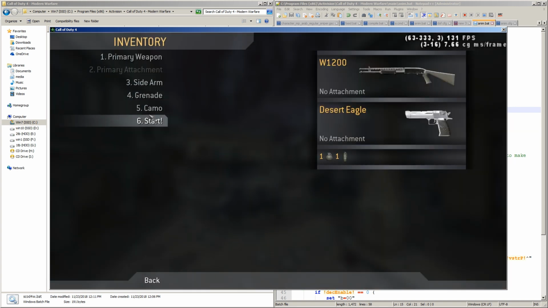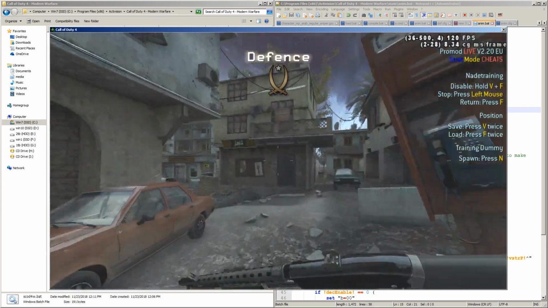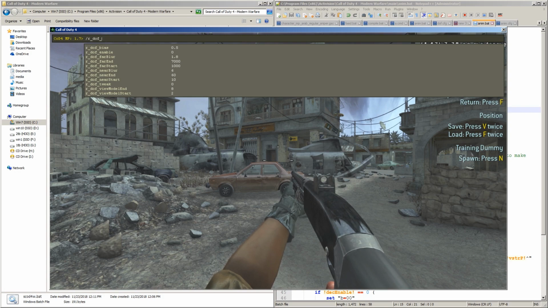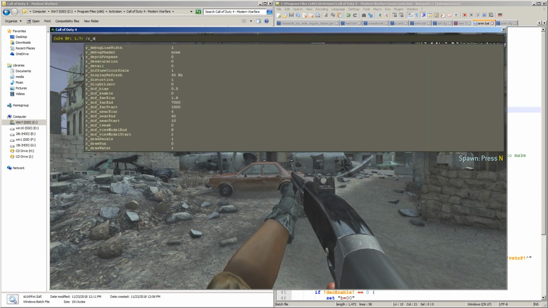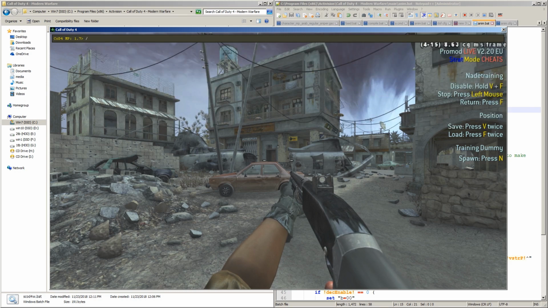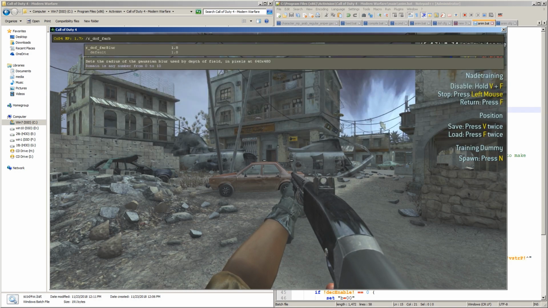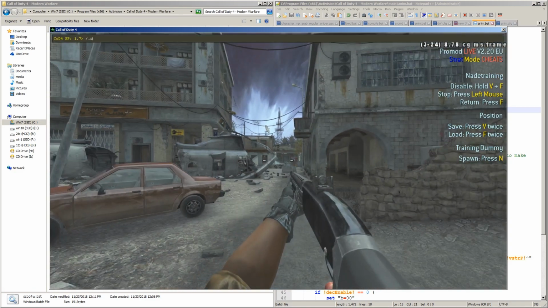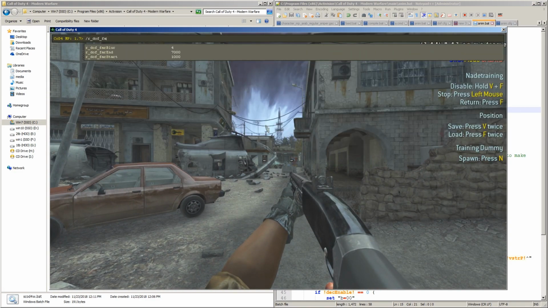So right off the bat, I need to have depth of field enabled. So I'm just gonna pass some commands through the console. Okay, it's r_dof_tweak set to 1, r_dof_farblur, let's set it to 4 just to get more. R_dof_farstart.